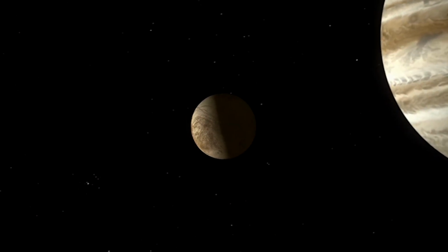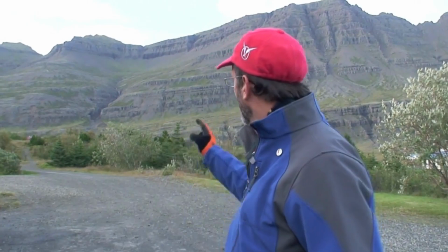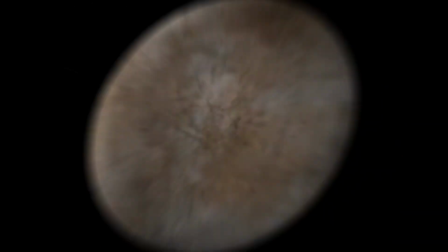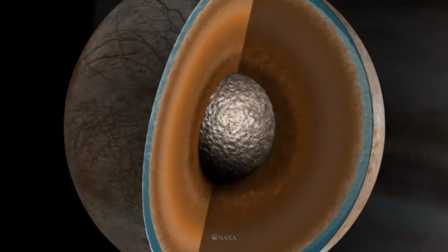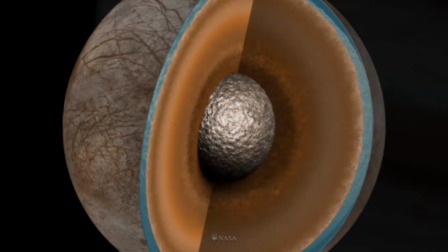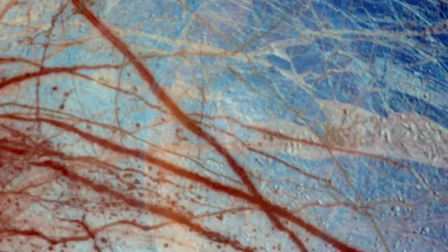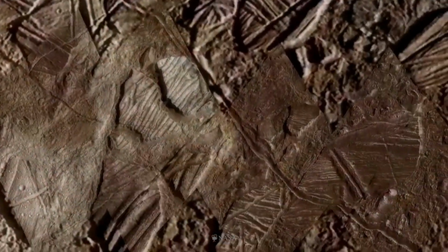These are other energy sources that would be necessary for life to evolve and thrive in an underground ocean, a dark and sunless environment. As Steve Moises, professor of geology at the University of Colorado Boulder, noted, a long-standing question over whether a cloaked ocean world like Europa could be habitable boils down to whether it can sustain a flow of electrons which might provide the energy to power life. What remains unclear is whether such icy moons could ever generate enough heat to melt rock.